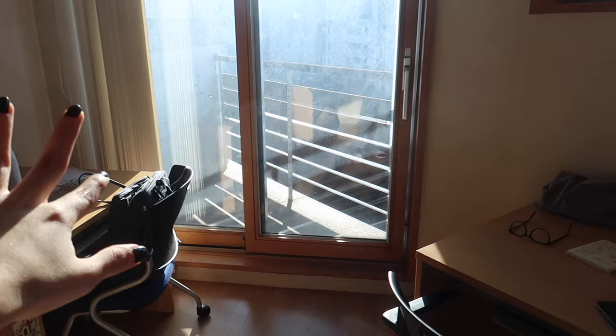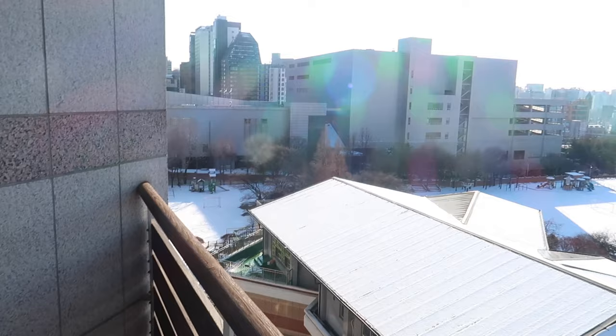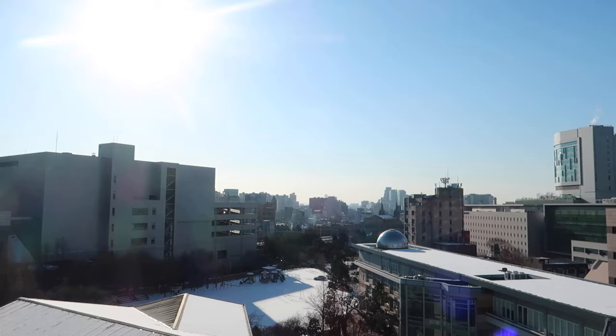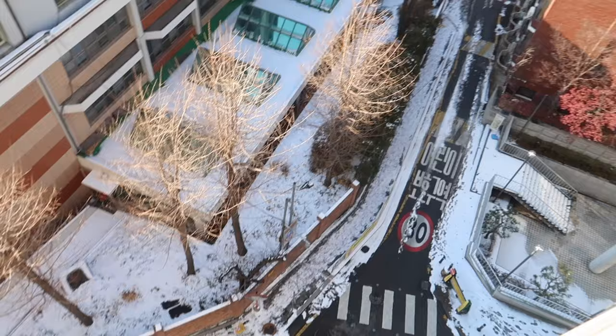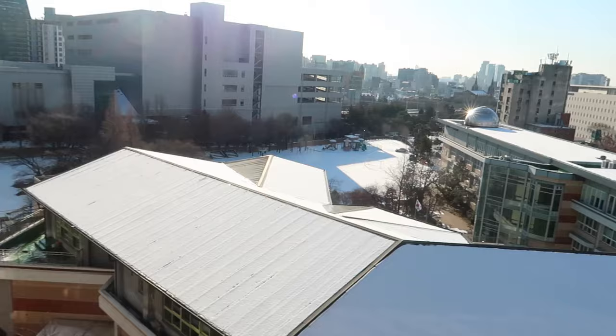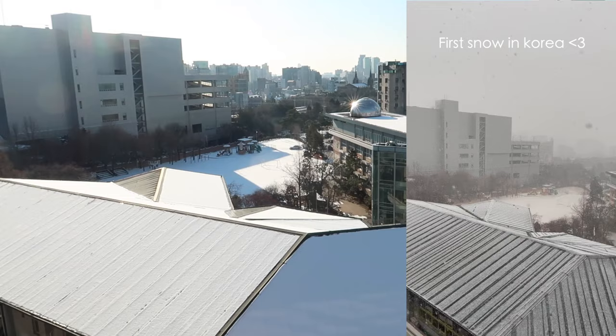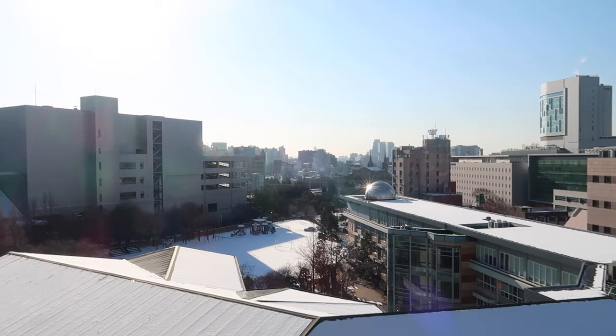I believe this is the balcony window — you get a long sliding door. It also comes with a screen, so you also have to slide this over. You just have to watch your step when you're walking out because there's a little step up. This is the balcony — there's a little space if you wanted to put a chair here. And then this is the awesome view that I have been blessed with — I get a view of the city. It looks so gorgeous at night. Over there is the street right in front of the school. It did snow yesterday, so that's why you can see snow — it was my first snow in Korea, so I was very happy to witness that.